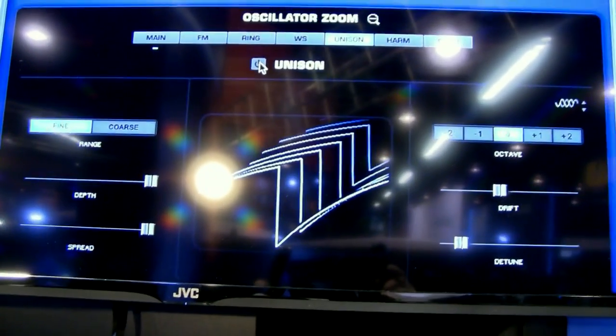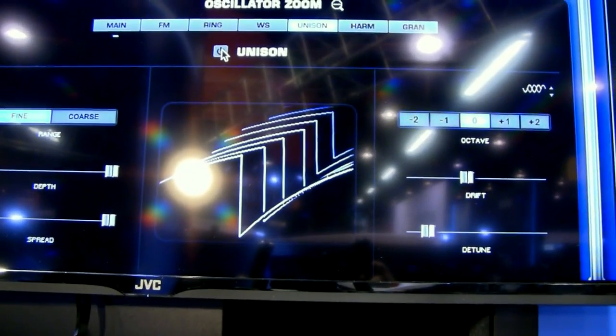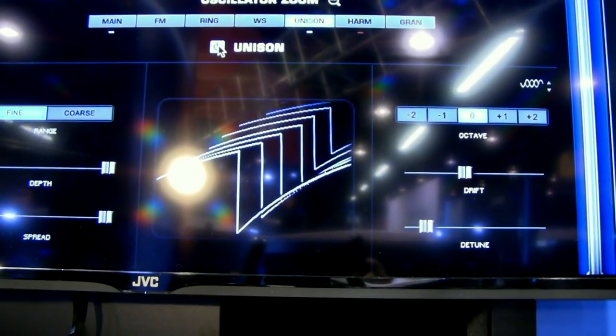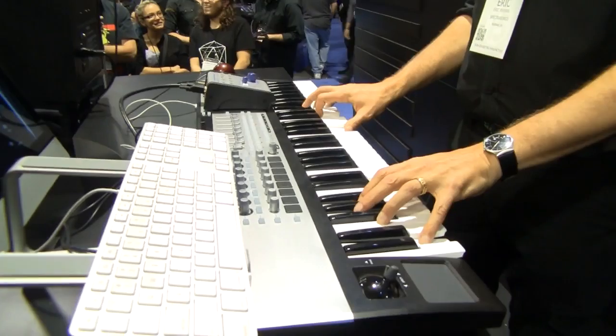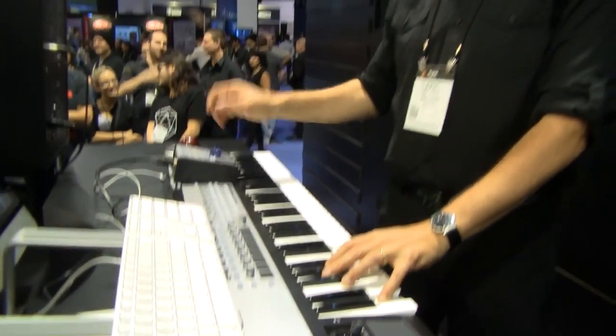So what we've done in the unison mode now, which we can play polyphonically, is each one of the unison voices has a separately controllable drift. We can control how much they're drifting. So it's not just random detuning, but they're drifting over time and modeled after an analog behavior. So it really sounds great. Here's a quick example of what it sounds like without unison and with unison. And you can hear the detuning, really moving around nice.